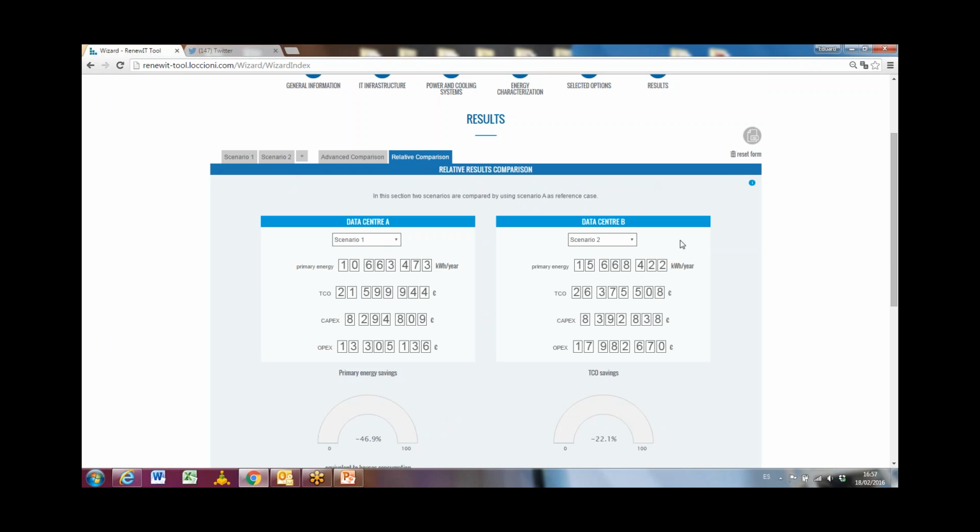Now we can only compare scenario 1 with scenario 2, but remember that we can do this up to 5, so we can compare up to 5 different scenarios with each other. In this case, if I compare scenario 1 with 2, scenario A, which is in Stockholm, is the reference case, and we compare scenario 2, which is in Madrid, with this data center in Stockholm.